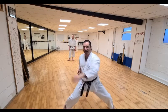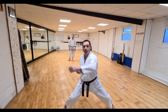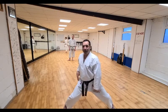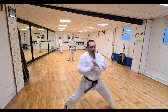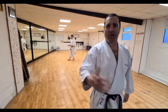So I'm squeezing the inner thigh muscle of my opposite leg before I drive here. I'm not just focusing on my driving leg. I'm focusing on the initiation to the drive. Understand? Yes. Try and get the timing right. That's why we've been doing it slowly, so you can get the timing. Don't rush it and get the timing wrong.